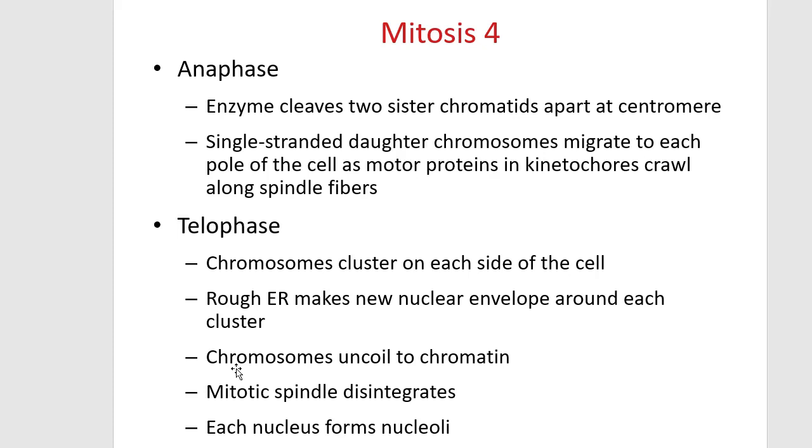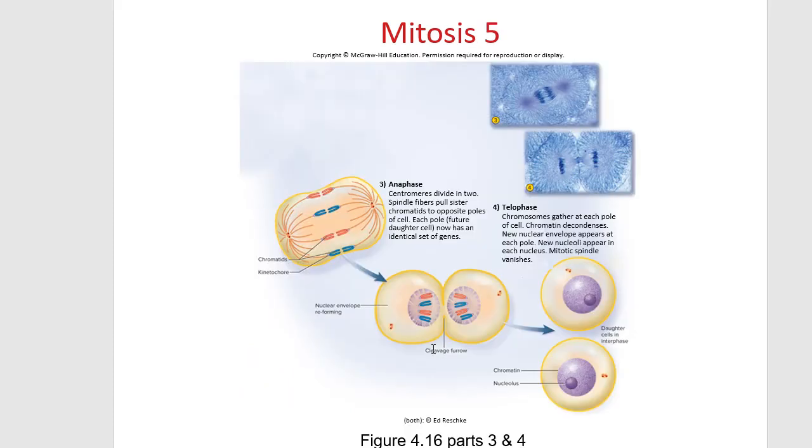Anaphase, the chromatids, they are apart. Okay, they become antisocial. They're two different ends. And then telophase, at the very end, we see that the mitotic spindle disintegrates, chromosomes cluster on each side of the cell, and a new nuclear envelope begins. Okay, chromosomes uncoil to chromatin. Okay, so they're no longer joined together. They're completely separate. And you saw this when we were doing it in the lab.